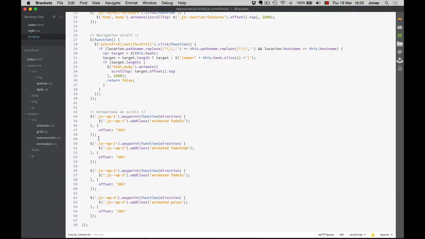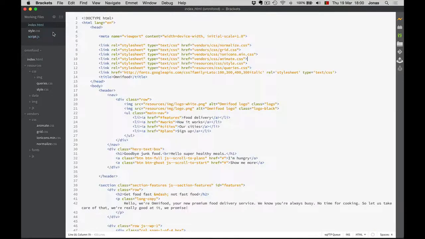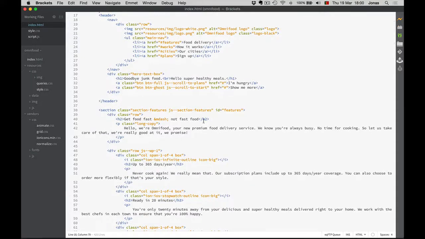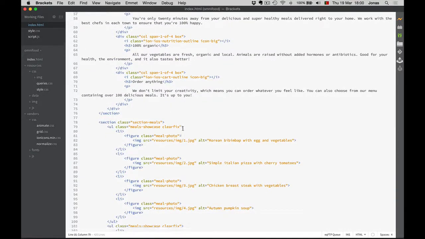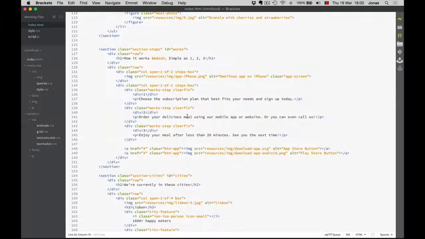So let's now set those waypoints. So second is not here, and this image is right here. So I want this to be the JS waypoint 2. So the image.